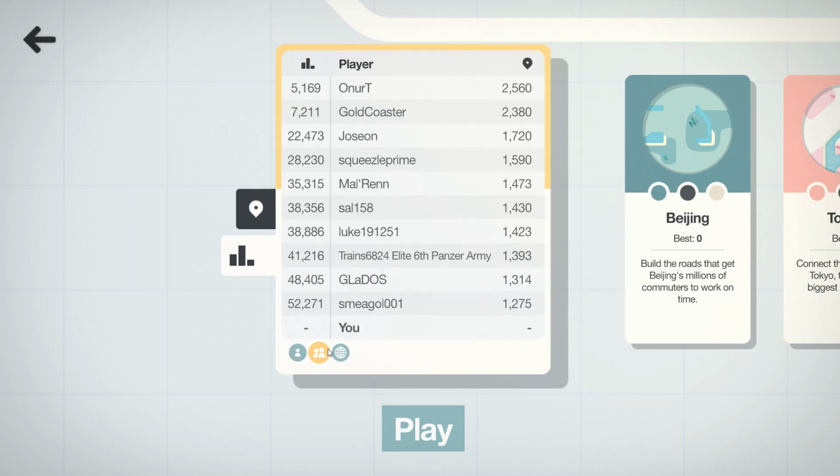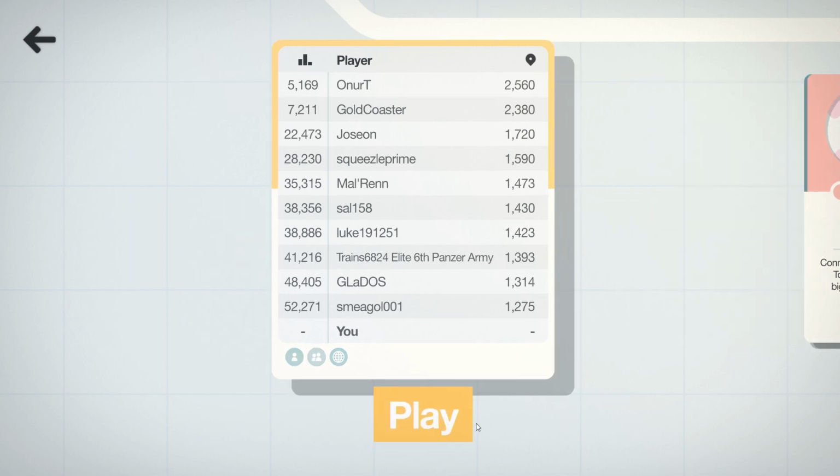Actually, I just want to see who's been playing. Squeezles is on there, Josian, Gold Coaster on a T. Right, well, we'll see what we can do. We need at least 1,200 on this map. Can we do this? I don't know, I guess we'll see.